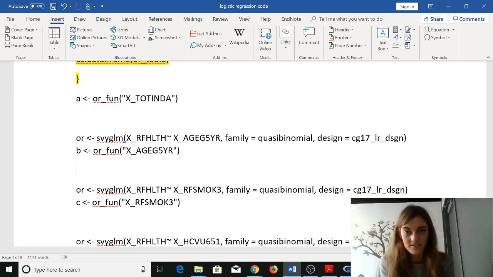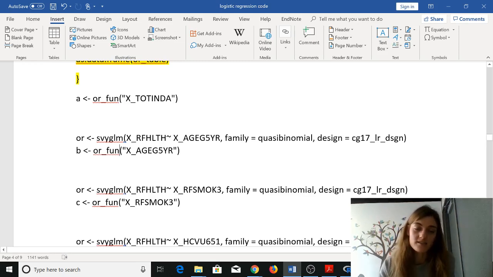If I could do that in one step, I would for sure. But I wasn't able to figure it out in our prevalence estimates videos, and I still couldn't figure it out now. So that's something I'm working on. But I did save us some typing and copying and pasting by writing the OR_fun function.